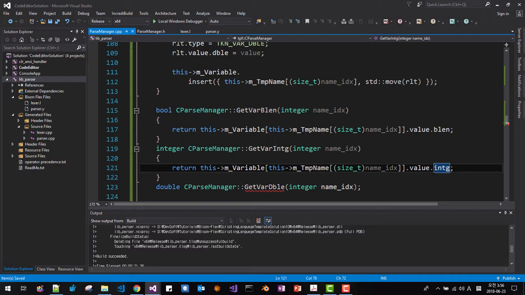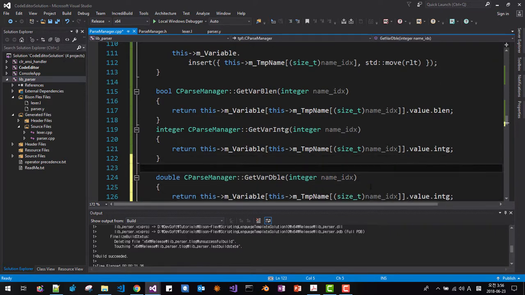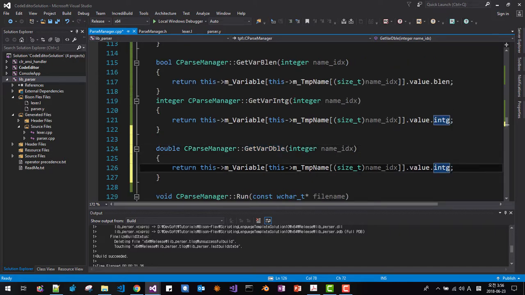Save it. Now copy this part once again, delete this, paste. Now we are returning a double value here, so it should be db. Okay, save.